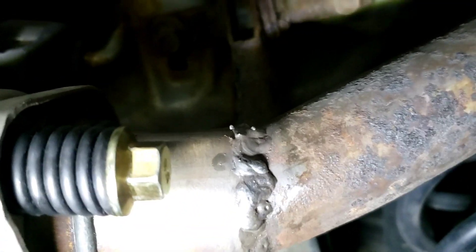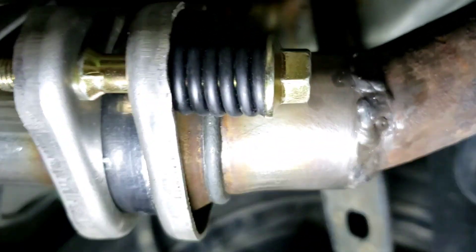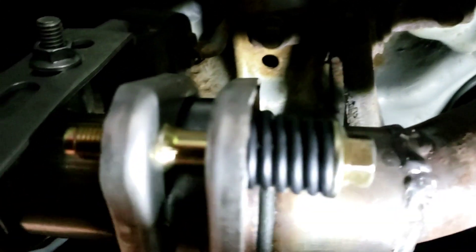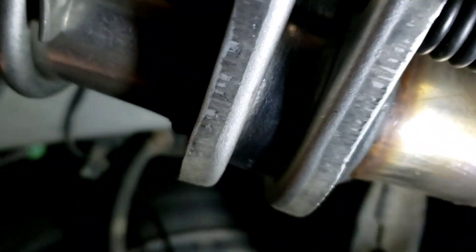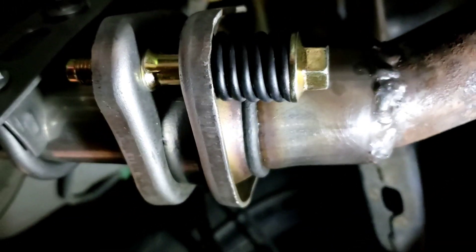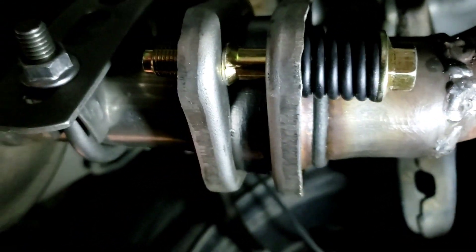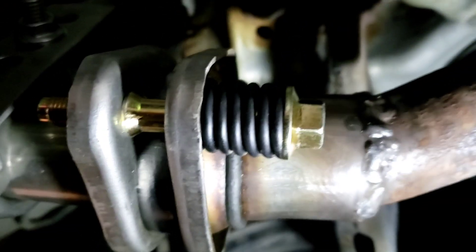We got it all welded up. Not my best weld — the welder feed wheel is kind of acting sporadic so it's not feeding real well. But it is solid, no leaks. That's the main thing. Here's where it's all bolted up. When you bolt this thing on, make sure you keep torquing it down all the way until this piece runs flush with this — you'll know because it'll stop and it won't go any further. Everything looks nice, turned out really well. We started out just going to replace this section here, ended up finding out we had to do this back here too — kind of a pain really. But at least we have all new components back here, so that's always a plus.